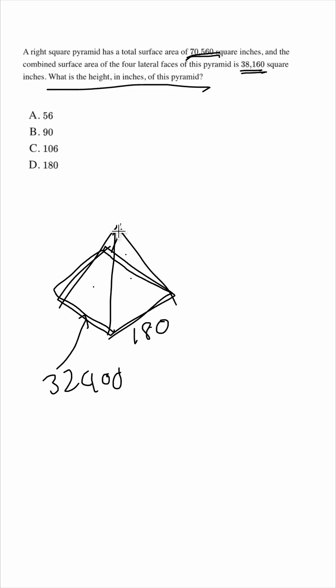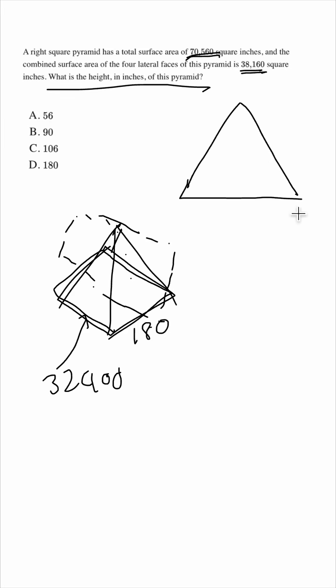How we're going to do that is you can imagine taking a cross section of this. Imagine we have a plane like this, and we're taking a cross section of this pyramid. We're going to have some sort of isosceles triangle here, where these lines right here are these lines of the pyramid. And now this base is 180, because this is a square again, and this thing right here is exactly the height h.